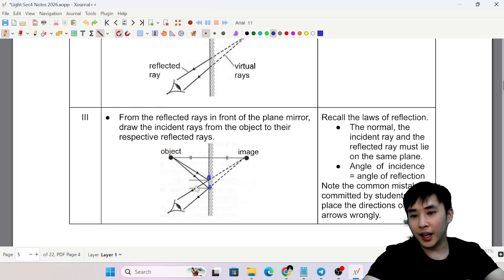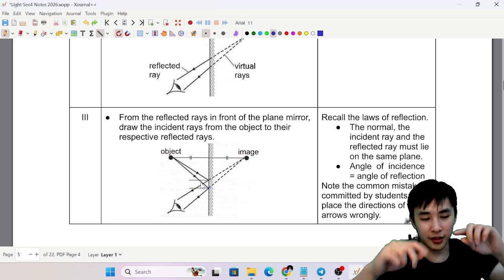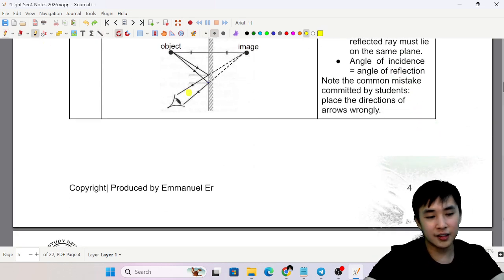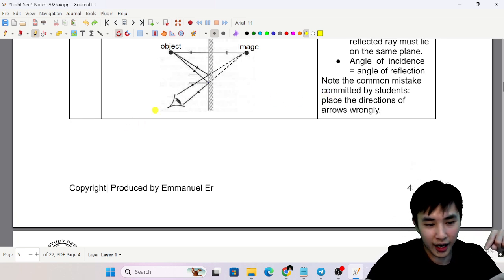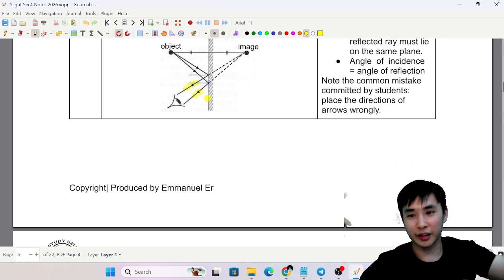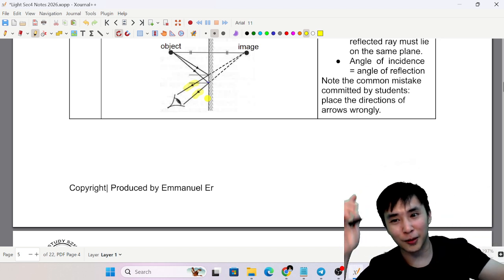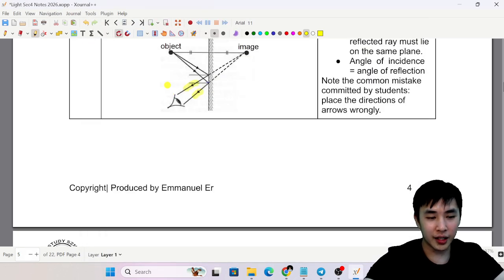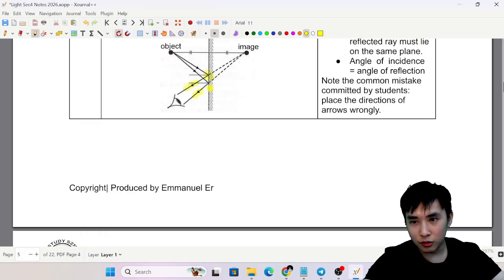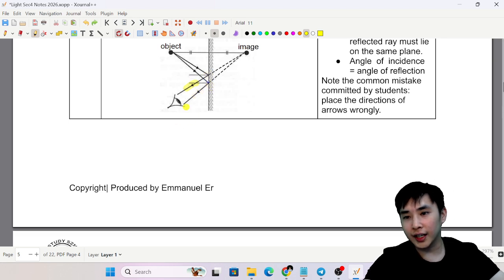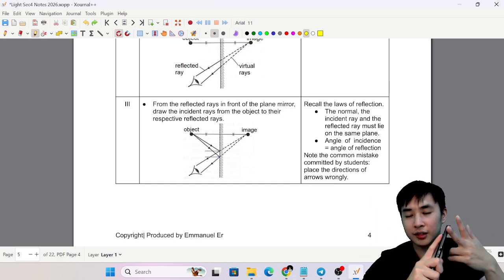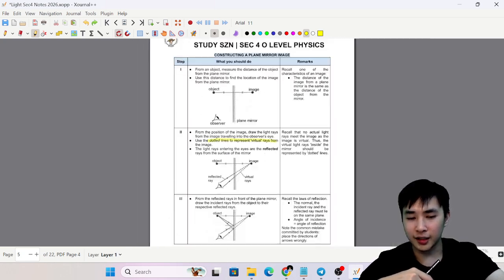Then after that, make sure you label the arrows for the light rays. Don't screw this up. A very common mistake I've highlighted here is that some students get the direction wrong. Make sure the light ray is going into your eyes, not the other way around. Some people, when they draw, think they are cyclops, and the light ray comes out from the eye. That's clearly wrong. Make sure the light rays always come from the object, reflect at these 2 points to the eyes. I also highly encourage you to sketch out the normals here. This kind of question can easily get you 3 marks. You just have to be careful and meticulous, and you can get the full credit. I think it's quite straightforward.